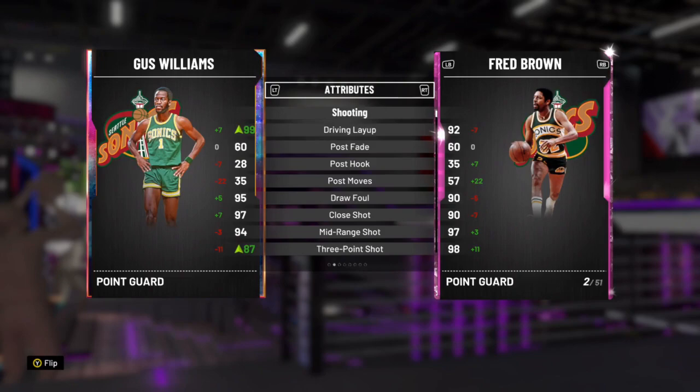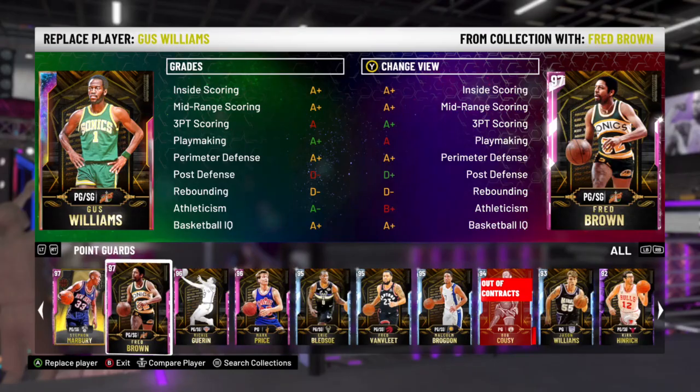LeBron can run point, J.R. Smith can run point, Ben Simmons can run point. You really want a point guard that can hold their own. So here's what I'm going to do.